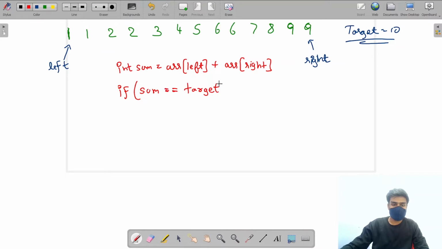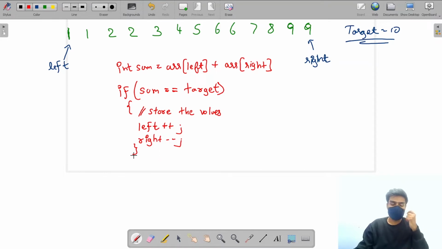If the sum is equal to the target, then what should I do? First I will store the values, then I will increment my left pointer and decrement my right pointer.